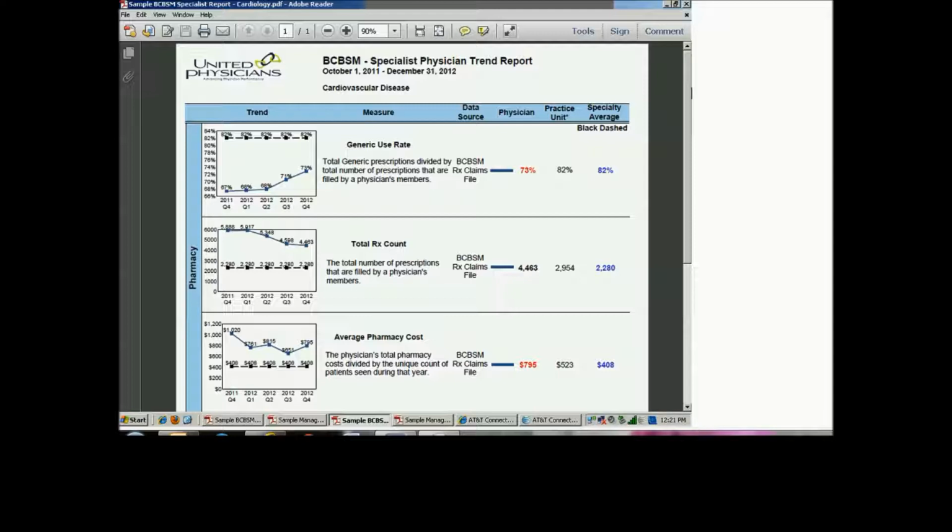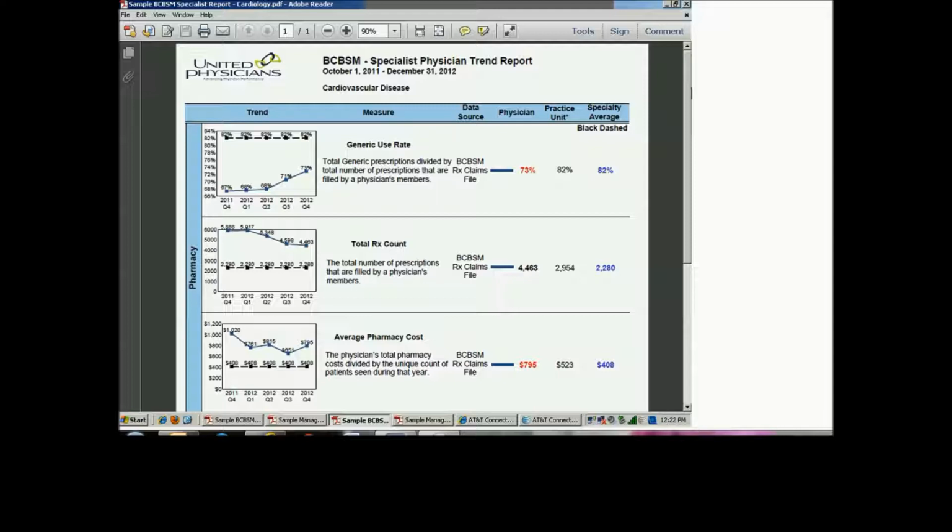And this tool has some other capabilities that we didn't have before. We can provide both PCPs and specialists some more drill downs and indications of performance across specific diagnostic and place of service categories.